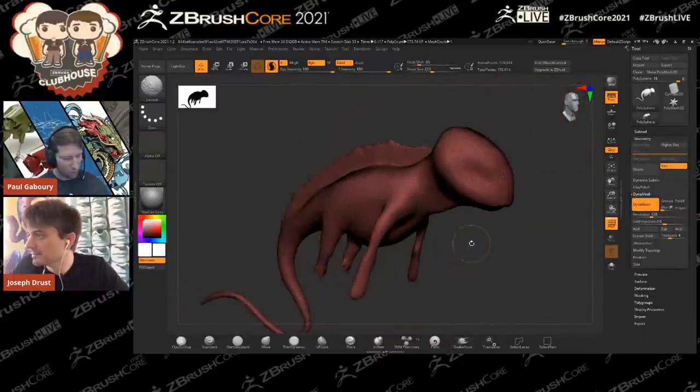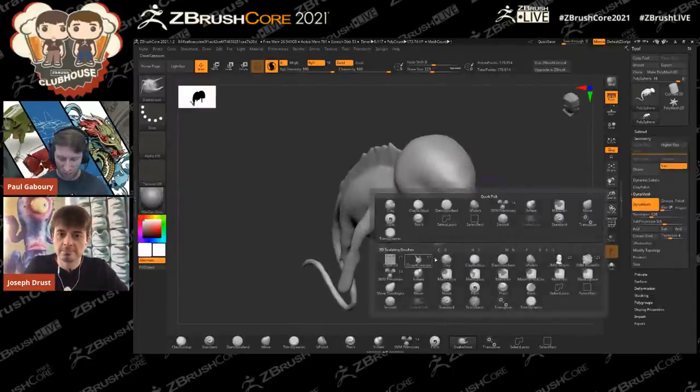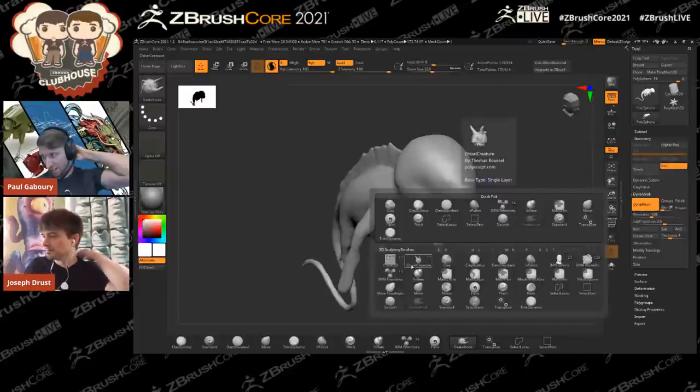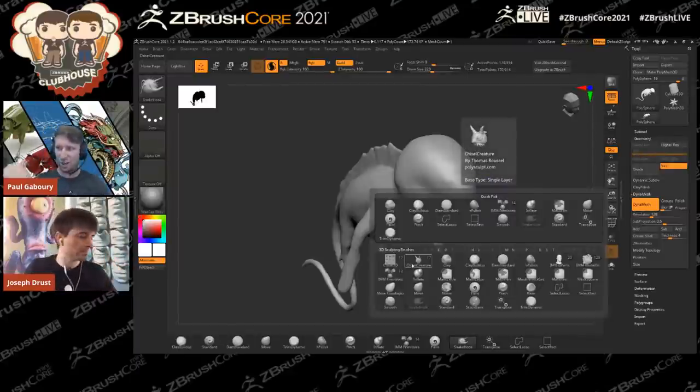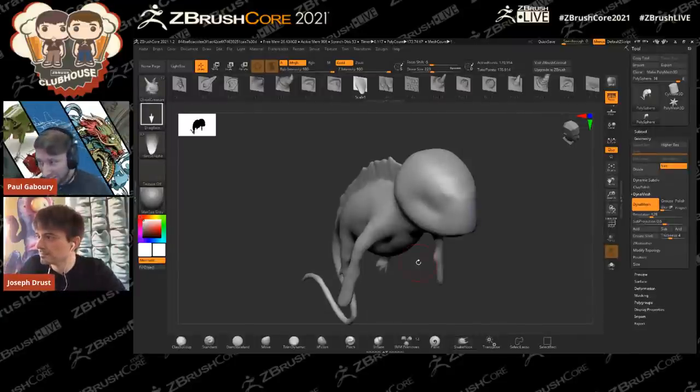But one of the main reasons why I wanted to do Dynamesh is one of the brushes that I really like, these chisel brushes. So these are like VDM. There's undercutting happening, okay? So I'm going to switch to this because, ironically, this has got some stuff for like a dragon in it, right?